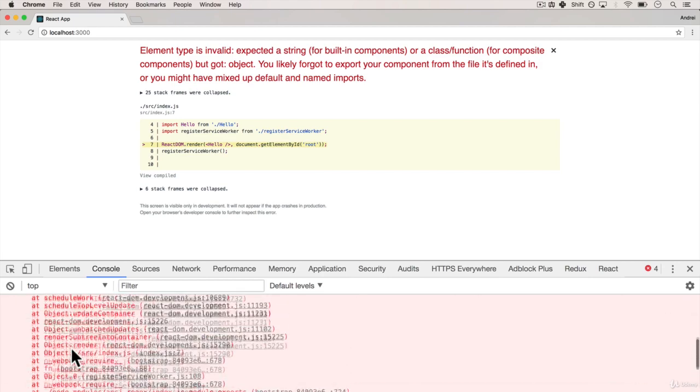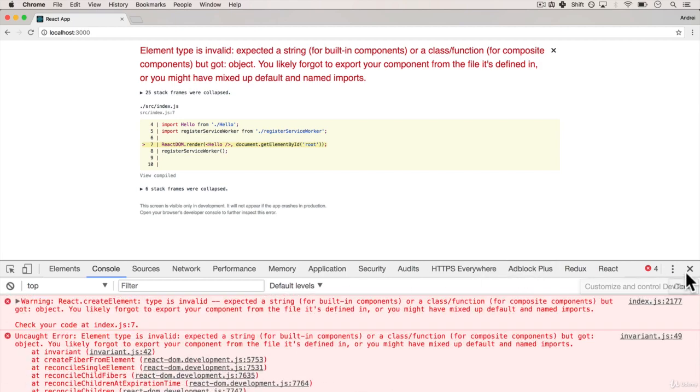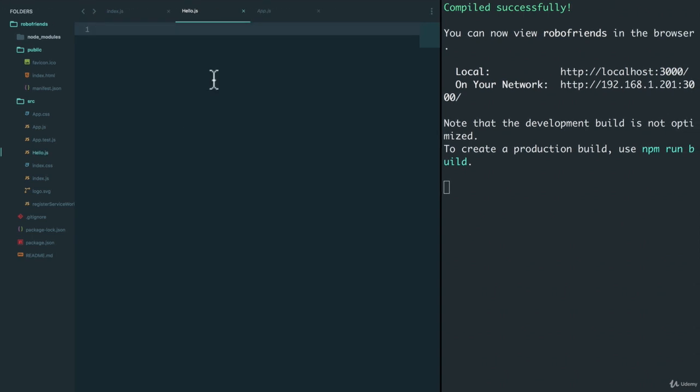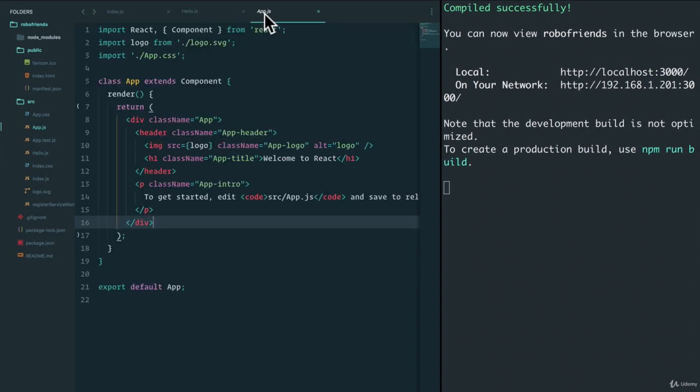If we go to the website, well, look at that. It actually even gives us the error on the website. And that's why Create React App is just so awesome. It shows you exactly what the errors are without opening up the console right here. Again, we have nothing built right now in hello, so we need to create it. Let's use the app.js as an example.